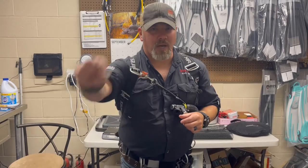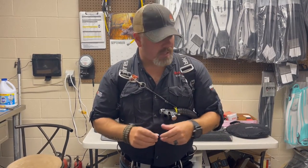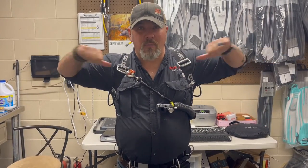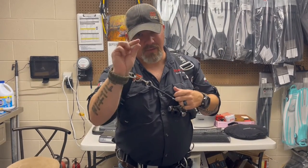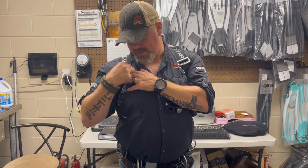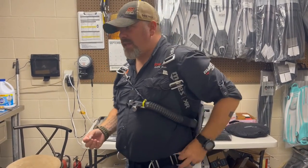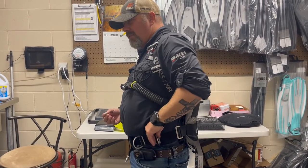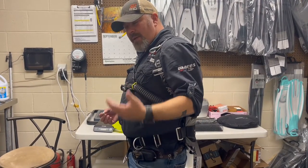All you do is take your piece of chalk and mark the harness exactly where you want it. For example, I want my D-rings placed so that with my arms out and thumbs brought in, I can touch them. I notice this one's a little bit low and this one's just right. I take the chalk and mark the harness — now I know I only need to move this one maybe a quarter of an inch and it'll be just right. Same thing on the sides where the side mount rings are — this one's a little too far forward.